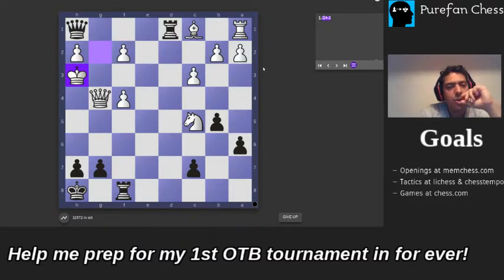Can we take on c1? What's the threat? What is the threat? Well, first I want to give this check just because. Always check. When in doubt, always check. I think Feingold said that. Here we can cuddle. Oh, this is maybe an idea for white. 96, threatening checkmate, and if rook g8, there might be knight g5, threatening a smothered mate.